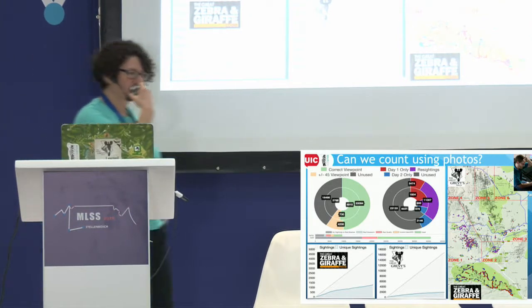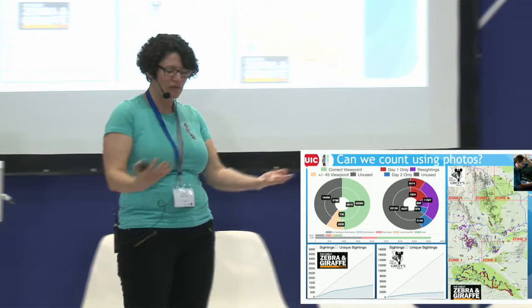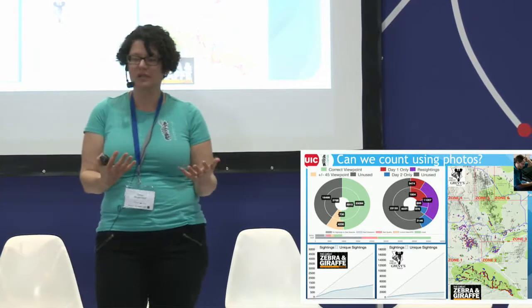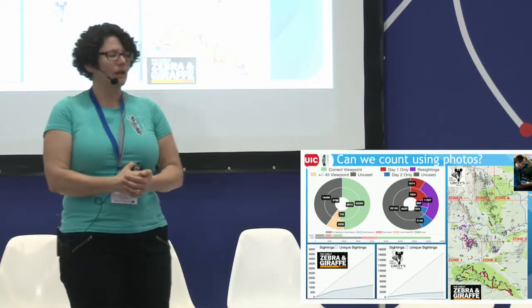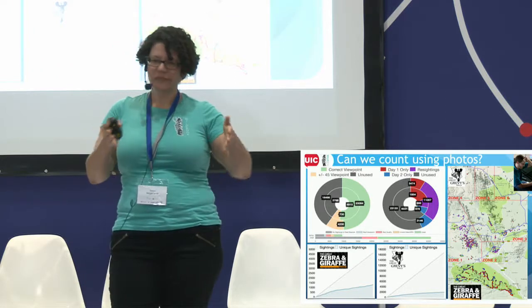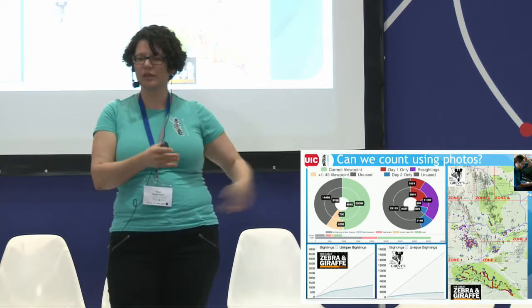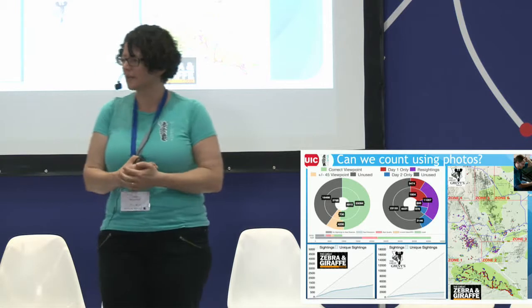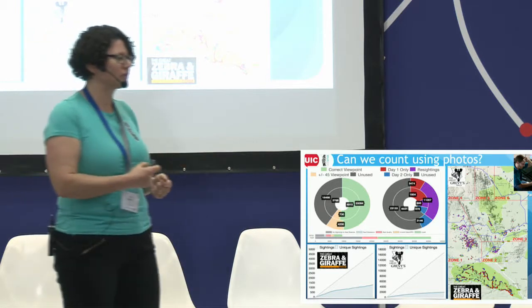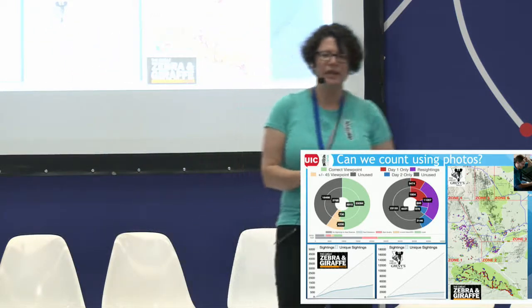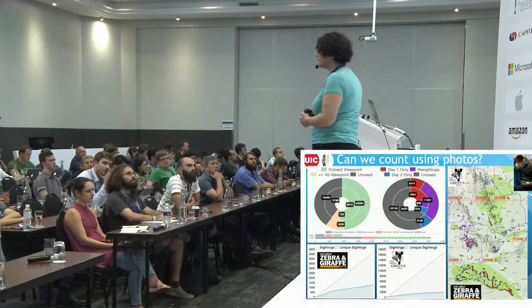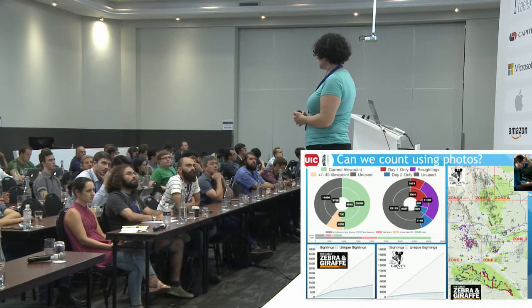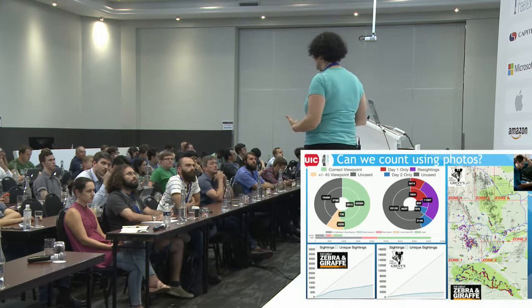But even better, it turns out that you can use this. Because we're doing it over 2 days, we're using this method. It's called the sight-resight population estimate. So you see some number of zebras on the first day. You spray paint them, or in this case, identify them as individuals, so you know whom you've seen. You saw 100. You go out the second day. You saw another 100. Out of those, 10 you've already seen on the first day, which means, assuming that you have the same sampling regime, the number of zebras that you see represents about 10% of the total population. So you have a total of 1,000.